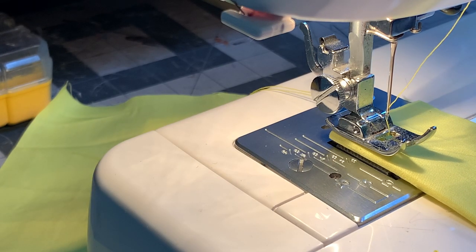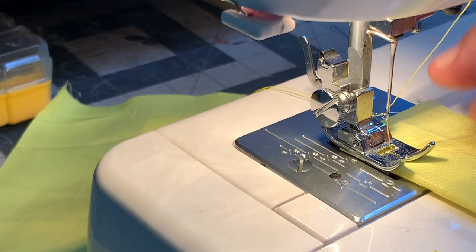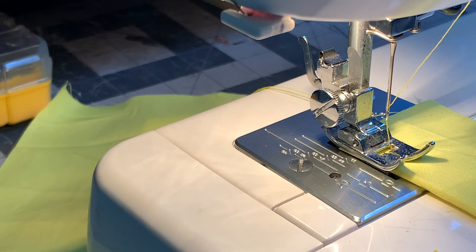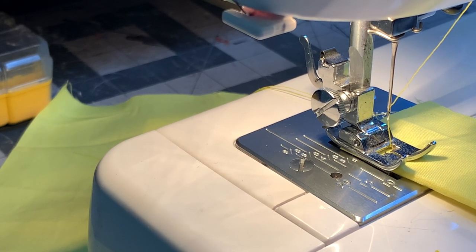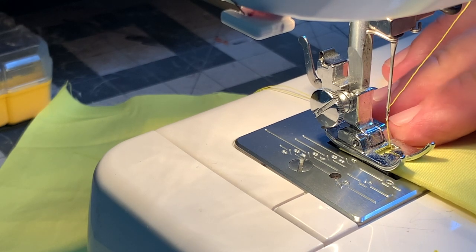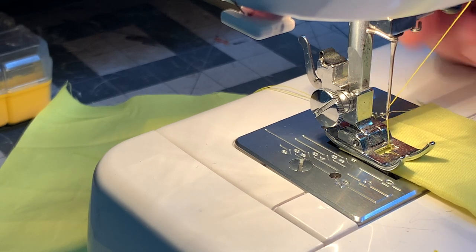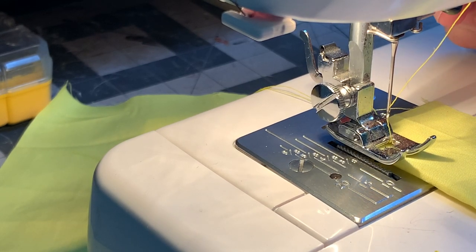So using a spare piece of material, you can then choose the open end and sew those, or the folded end as I'm doing here. Bringing it to your sewing machine, get it as close to the edge where the needle is, and make a very, very small seam. And this is what you're then going to run all the way through to then bring the wire in and butt it up against.